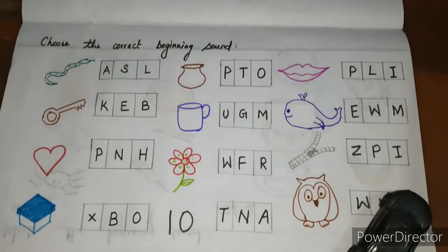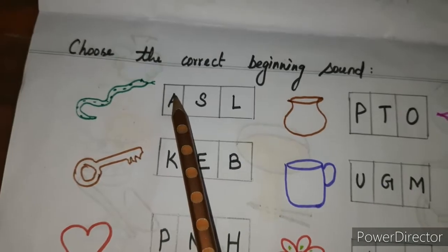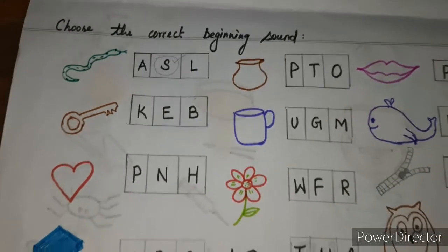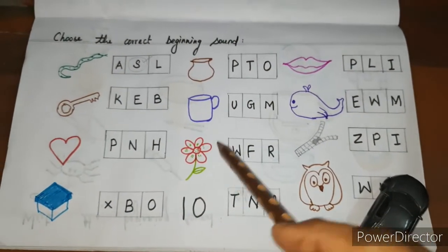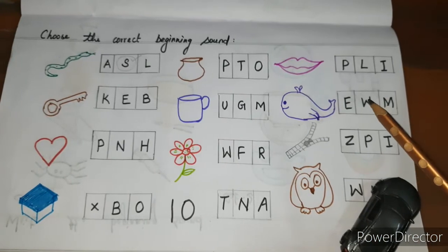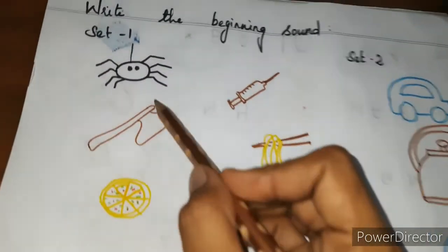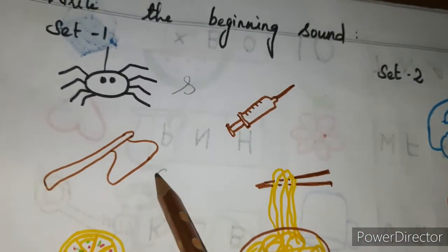So the next worksheet is to choose the correct beginning sound. Here I have given a picture, and next to it I have given 3 options. The child has to pick the right one. Here I have given 12 pictures, and you can do more worksheets in this particular pattern. So the next worksheet is to write the beginning sound. Pictures are given here and kid has to write the correct beginning sound.